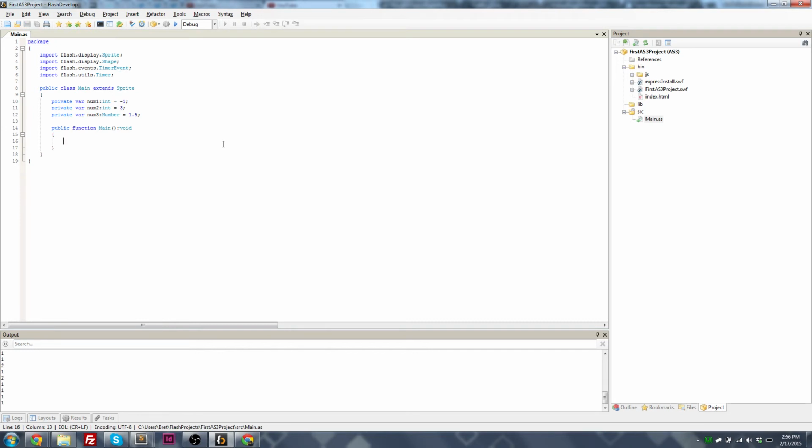Random's a super, super useful thing, and thankfully Flash ActionScript 3 has it built in, so you don't ever have to worry about having to program that yourself, because it's a bit of a downfall if you have to program it. I don't know any programming languages that you have to program it yourself, but I know people that have done it before, and it's not too bad, but it's always nice having it built in.